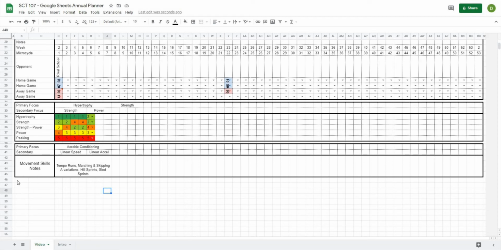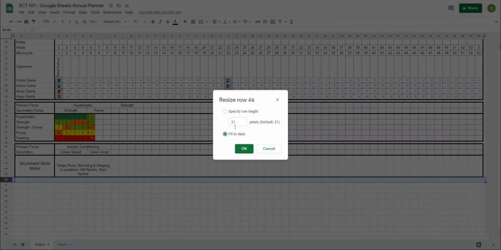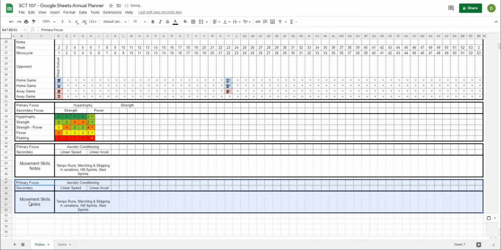So to do the ESD portion, we're going to do almost the exact same thing. So 46, we'll just take and resize it down to 10 to give us our section and hit OK. And then the cool thing is here, what I can do is just highlight all of this, copy it, and I'll just paste it. And I'll just change this to ESD notes. And really, it works the exact same way.